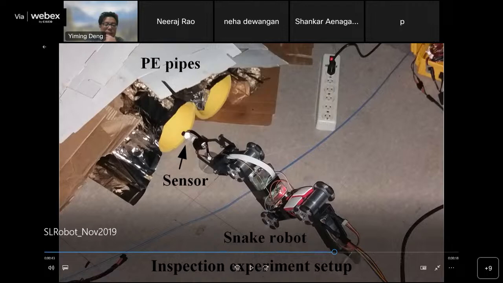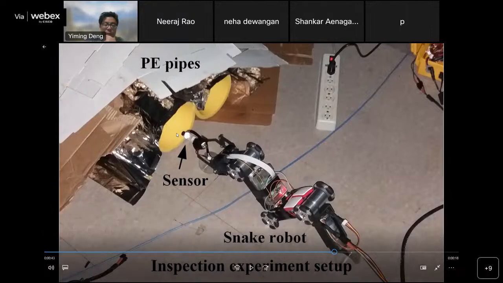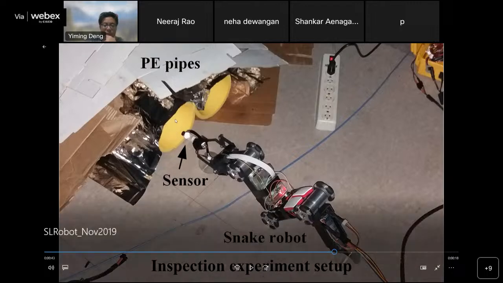The reason is that this polyethylene pipe is not completely opaque in natural light in the lab, so it will not appear completely dark. So you move the sensor in the pipe while covering the pipe, and we can still keep the light on in the lab.